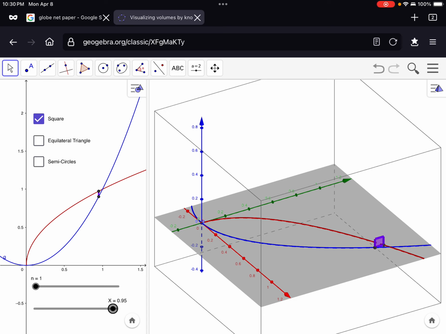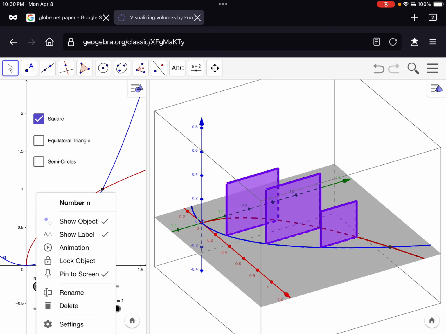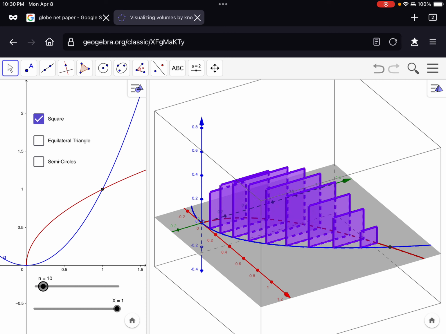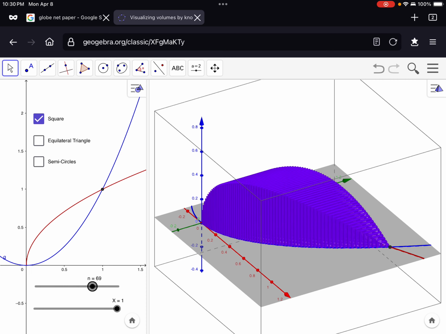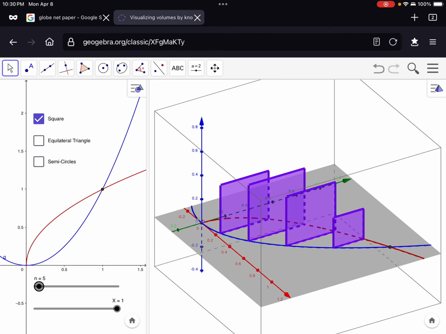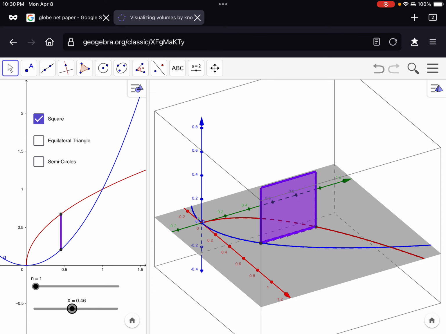If it's over to the far right, it's a very tiny square, or it's over to the very left, it's a very tiny square. What essentially we're doing is we're choosing that to be the cross-section, and then we're creating a bunch of squares. So if I have a few squares, you can see the more squares that I have, this eventually turns into a volume. Once I have an infinite number of squares, that volume is what we're essentially being asked to find. You can see that this volume is a little bit different than if I do a slightly different cross-section. So that's a square cross-section.